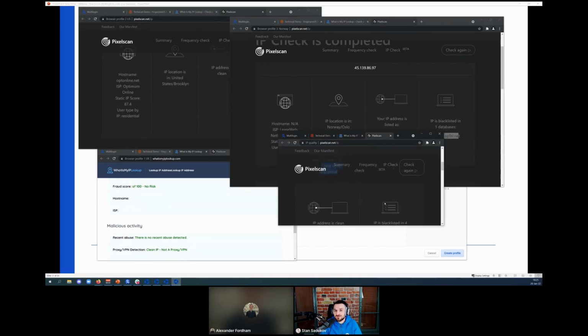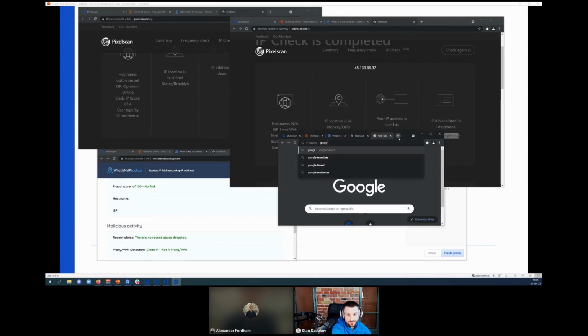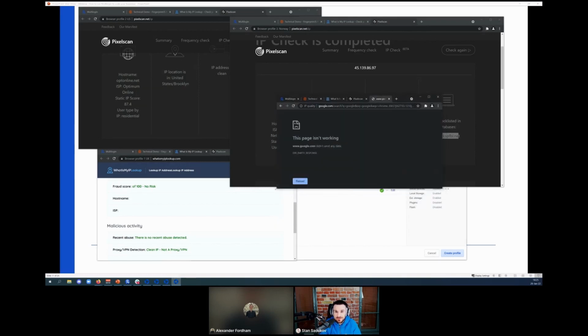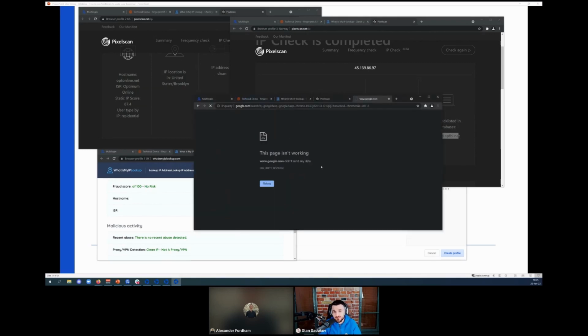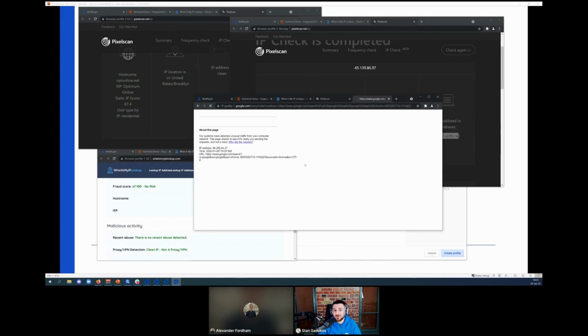It's residential, everything's good. However, when we go to google.com, well, first of all, it doesn't load properly because it's quite slow. But if we give it some time to load, we'll see a really big problem with this proxy. And what it usually shows when you test this type of proxy, and I will not tell names of which proxy provider it is, but there are problematic proxies, and even residential ones have problems here. So if it allows me to load, we can see that Google totally blocks this and thinks this IP address is a robot. And the thing is, these IPs are over abused.